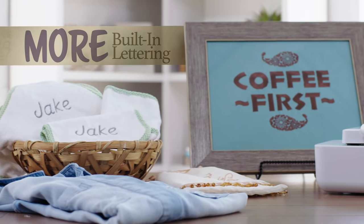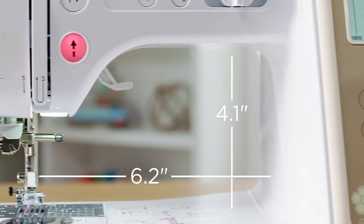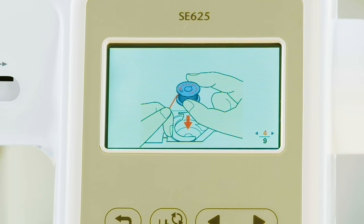More lettering and fonts. More creative possibilities. More workspace to play. And more features for advanced sewing, like automatic needle threading and quick set drop-in bobbin.